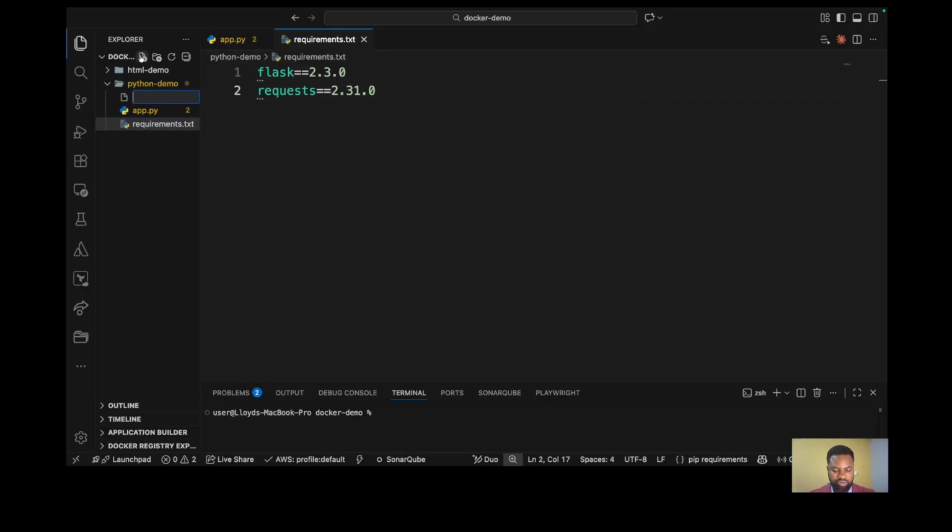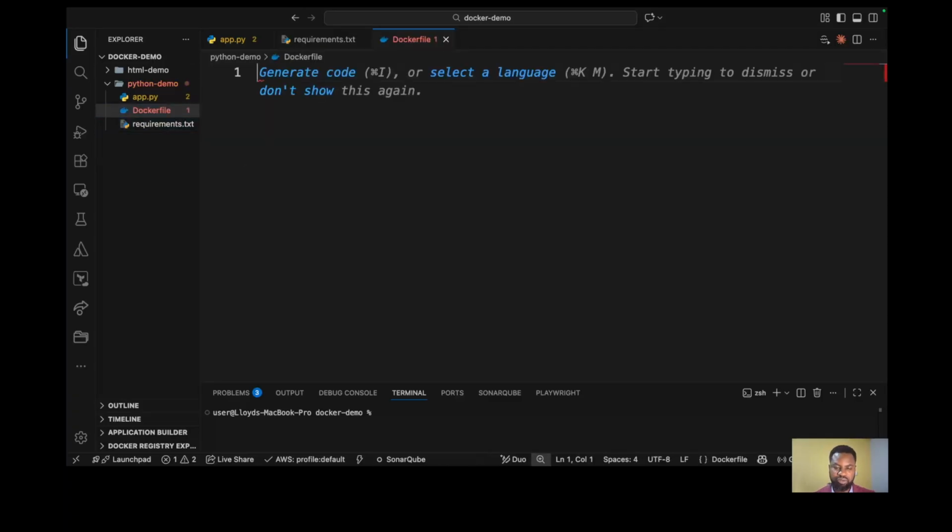Okay. So now that we have the requirements.txt file, the next thing that we need to do is to create a Dockerfile. Now in our Dockerfile, we are going to use an image, which is obviously going to be the Python image. We're going to use a very tiny Python base image that doesn't bloat our application, because in the future we will look at multi-stage Dockerfiles and all of that.